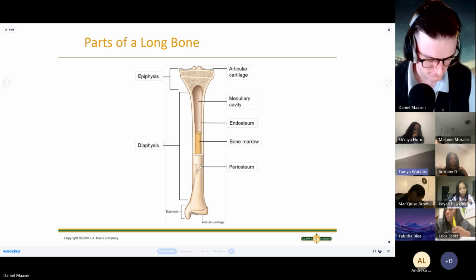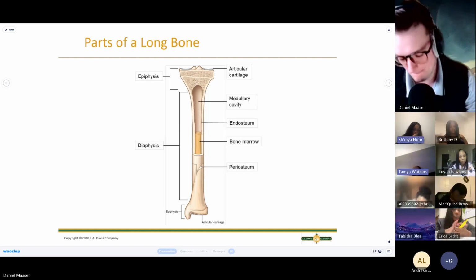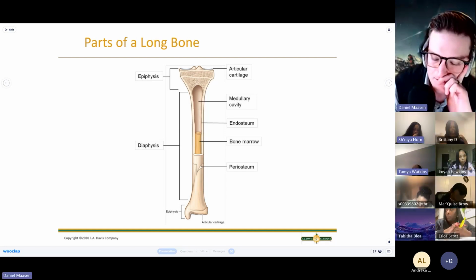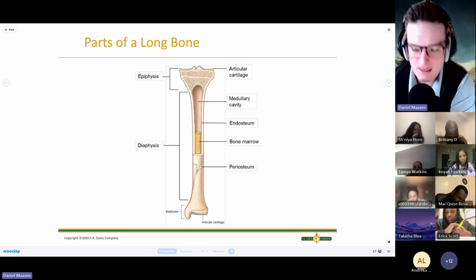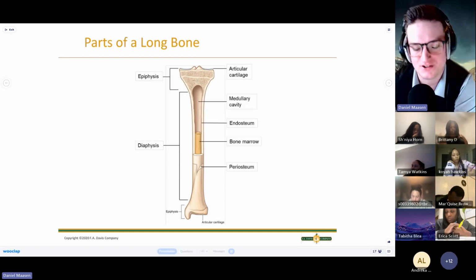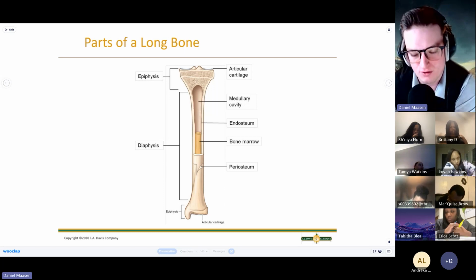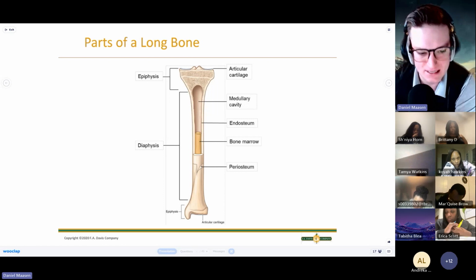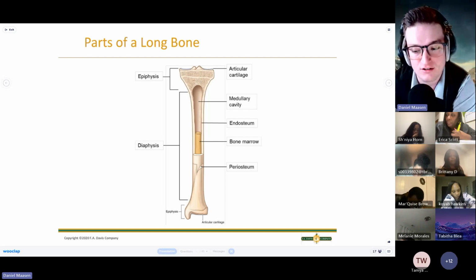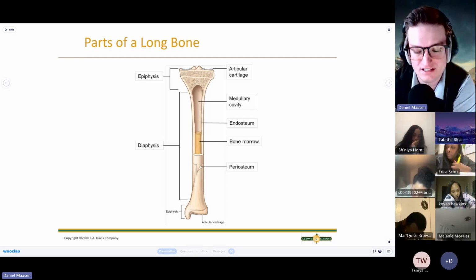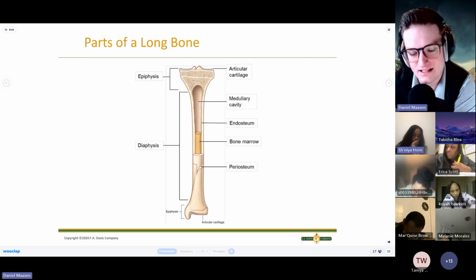Did you say red bone marrow is actively producing red blood cells or just blood cells? Just blood cells. That's a common misconception, that because it's red, it only produces red blood cells. That's just a naming thing. It produces all blood cells, because we also have white blood cells, our immune cells that defend us against viruses and bacteria and all that stuff. So that's why I say it just produces blood cells.